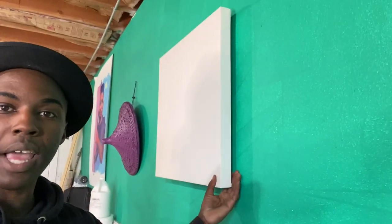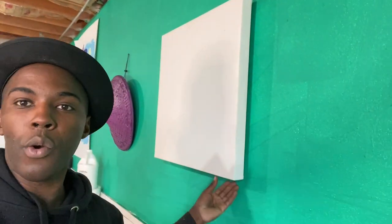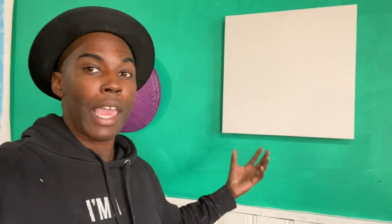Basically, I love doing this technique mainly because it allows me to have this space in between the wall and the canvas. So it has this little gap in between, and it feels like it's floating off the wall. So it has a different presence. It hides a lot of imperfections if the wall is uneven. Sometimes maybe the canvas is a little warped, but because of that gap in between, you can't really even tell. And it just has this floating feeling, so it feels a little bit more like it's magical.